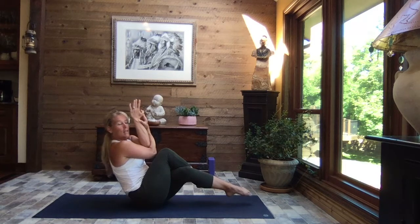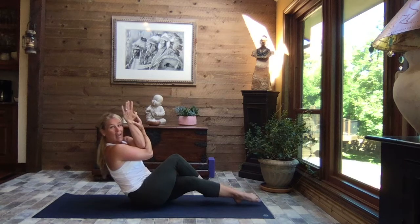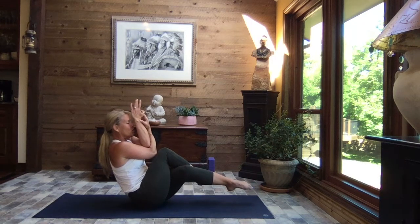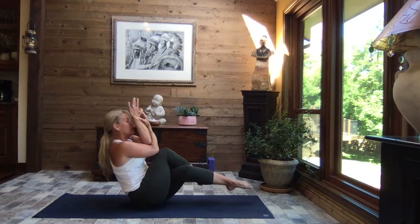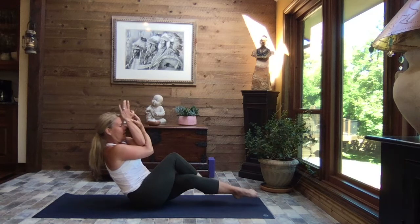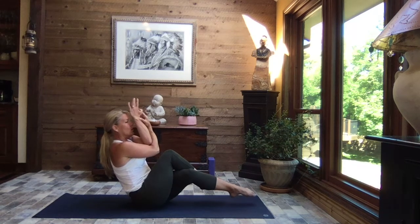Now we're going to add to this. As you inhale, extend those feet out a little bit, lean back a little bit, draw that belly button in and up. Now as you exhale, crunch it in. Inhale, open, not a big movement. Exhale, crunch it in. Inhale it open. Exhale, crunch it in. We got two more.